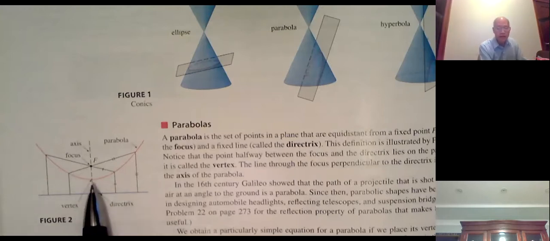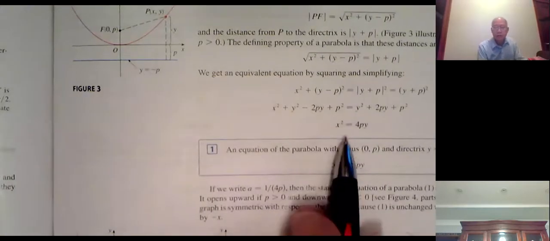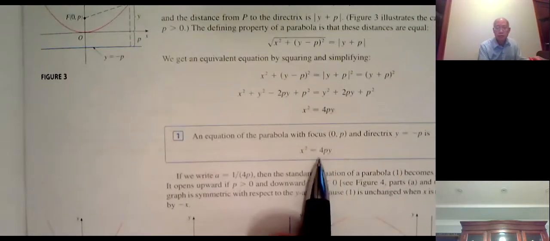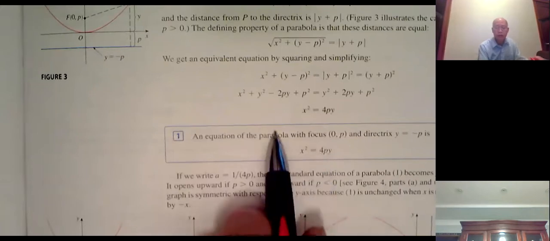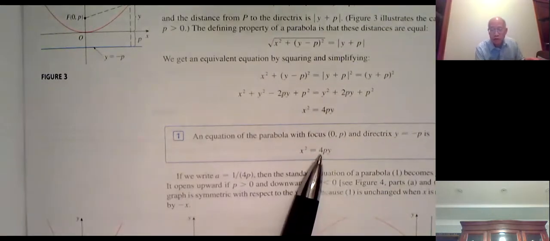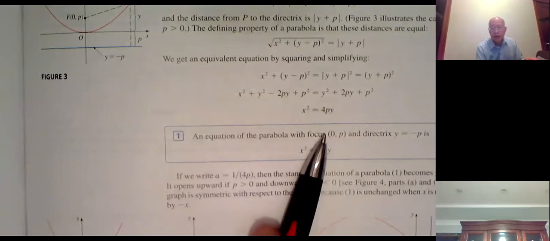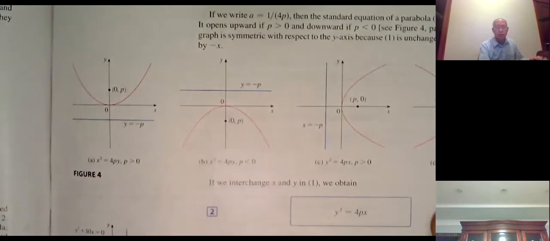Now, you can go through all the mathematics of that. They worked that all out. You can look at it if you want to, but you don't really have to. I'll just give you the final result. X squared equals 4py. p is called the focal distance, or focal length. X squared equals 4py is an equation of a parabola which opens up and down. As you might guess, if p is equal to 1/4, then 4 times 1/4 is 1, and you have your famous x squared equals y, or y equals x squared. So like that, or like that. That's x squared equals 4py.